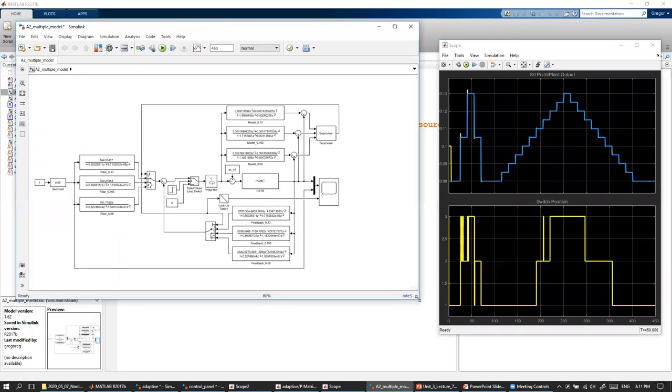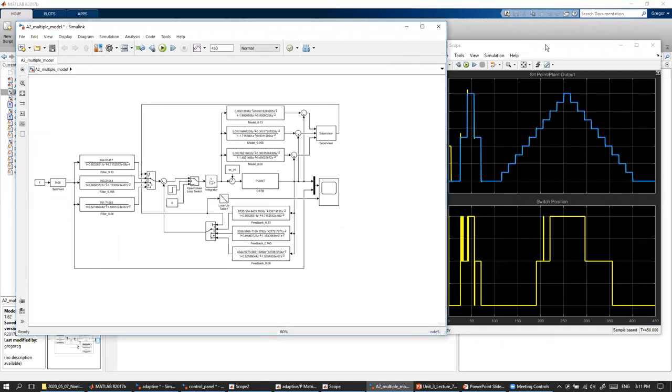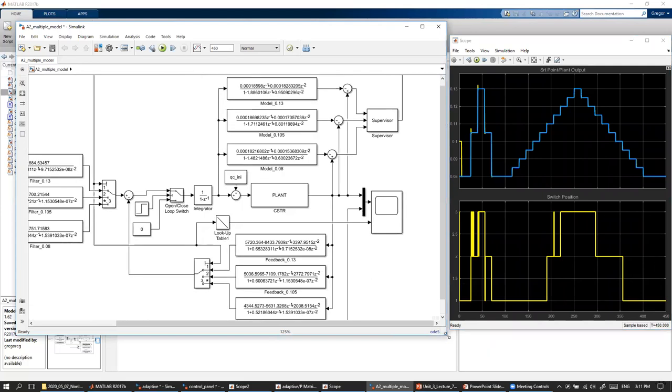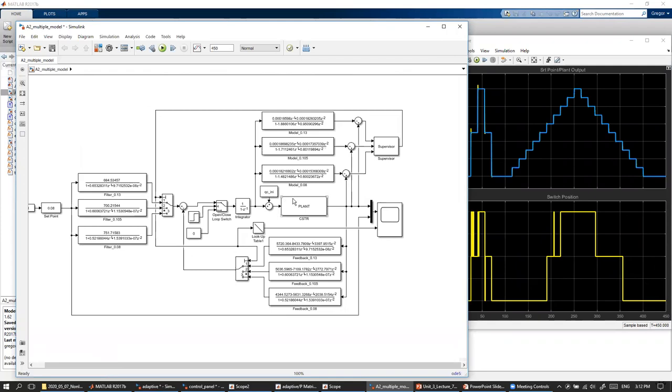Okay, so now this is my Simulink block diagram of the switching system. We have our CSTR plant, and we have the three models and the three corresponding controllers. These models have been identified using exactly the same tuning algorithm as we used yesterday. Before that, I brought the system to the low operating point and turned on the adaptation, so identification and controller tuning. When the model was identified, I pressed the button and stored the model and the corresponding controller in this block. This is for the low operating point, for the middle operating point it's this model and this controller, and for the high, these two.